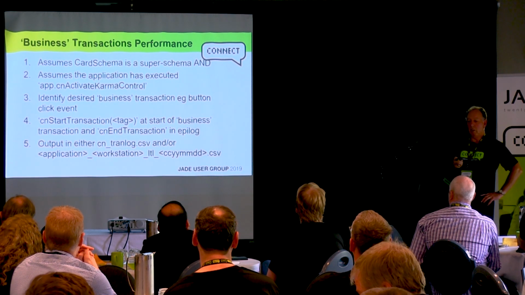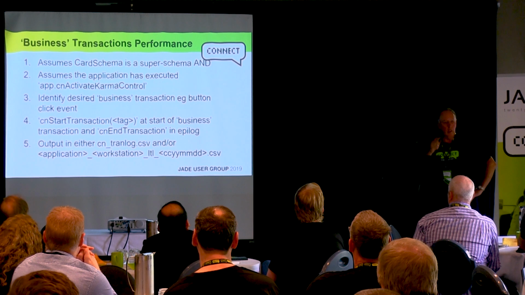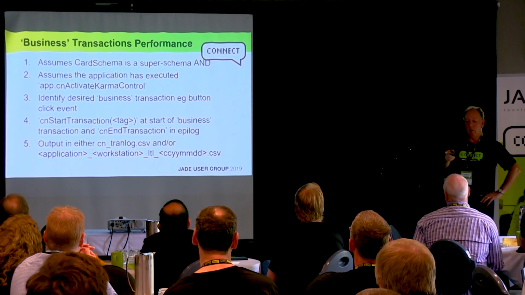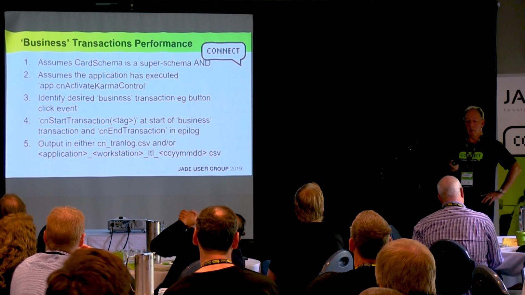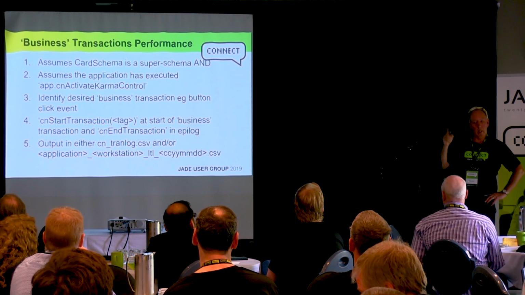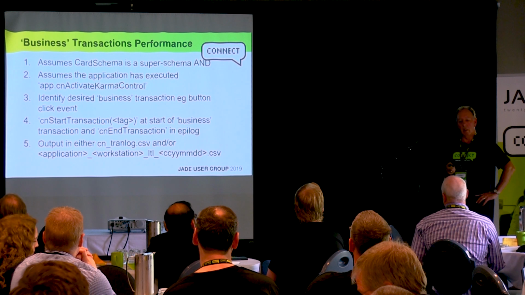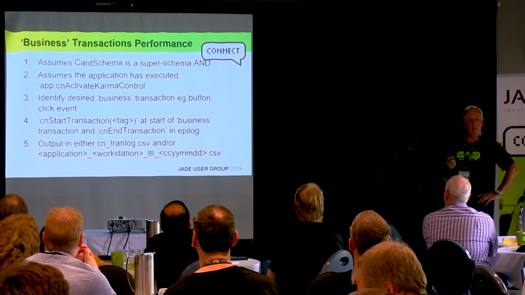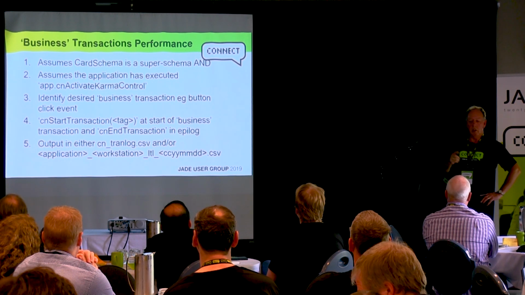And what you do there is you're assuming that card schema is one of your super schemas, and it assumes that the application is executed and initialized, preferably, the activate CS and Karma control, because there's a couple of singletons that are required. That activate CS and Karma control is not only required for JADE Care system managed service, but it is useful also in your everyday Jade system.